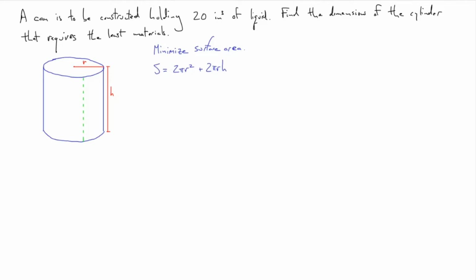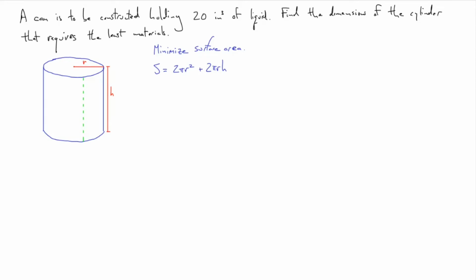And all that work was just to come up with an expression for the surface area, which I've written here and I've abbreviated as S, and cleared away the work so that we have some room to do some calculations. And what are those calculations? Well, I'm looking for a minimum of this function, but unfortunately this is a function of two variables, and so now I need to try to eliminate one of those variables so that I can do some calculus. And how do you do that? You use the constraints of the problem.